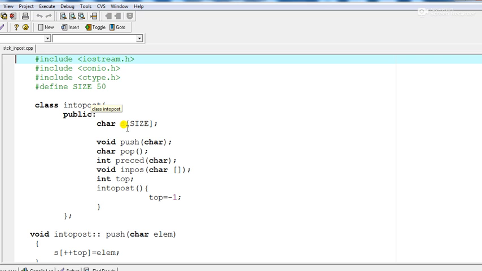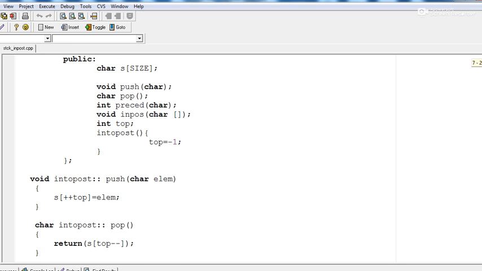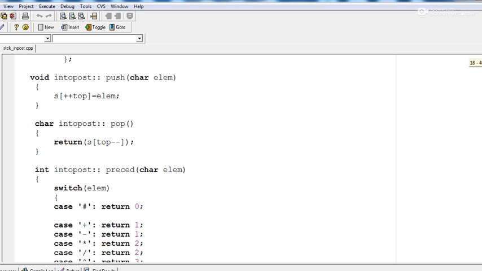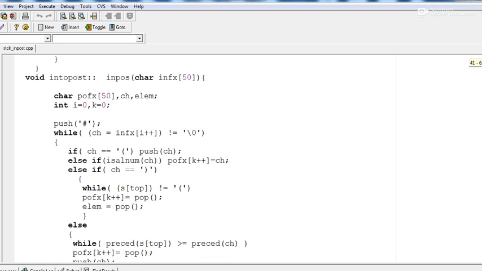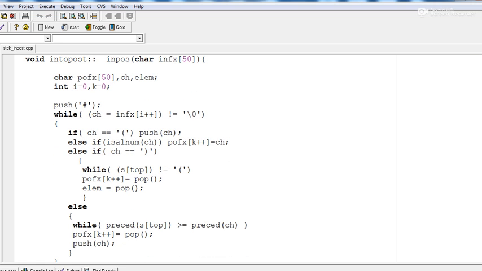One array or a string is used here, because we can use symbols also, we can use characters also, so that's why it is a character string. There are the two operations push and pop, and another function I have used is the precedence, and this is my in post function. It is for the conversion part.